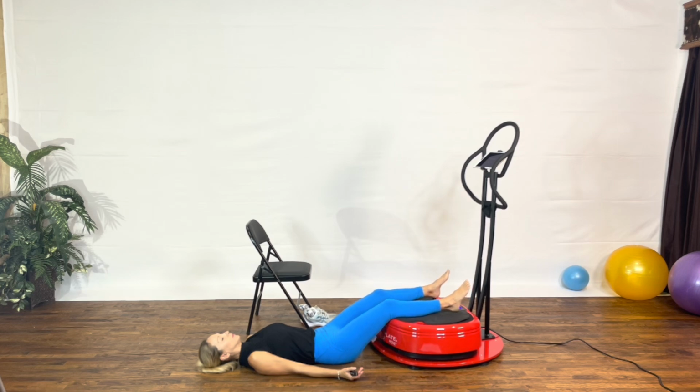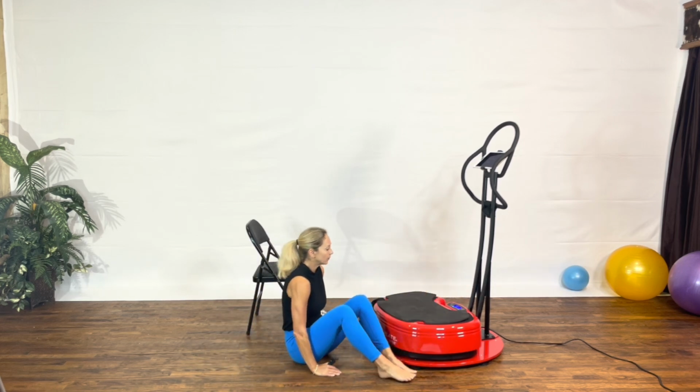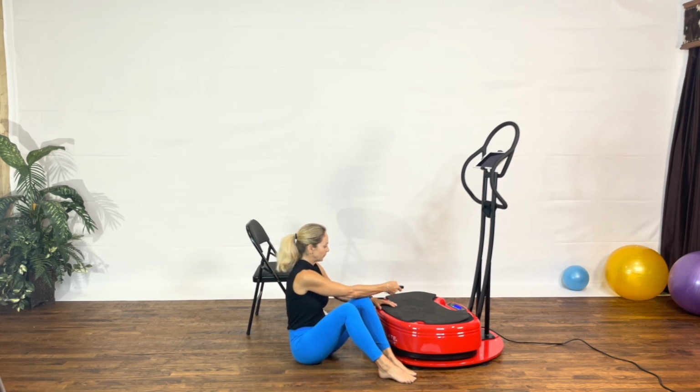And when the vibrations stop, I want you to stay still for a few seconds. Feel the stimuli, feel the tingling, feel like a wave traveling from your lower body towards your hip and your chest. We're going to now massage the lower back.